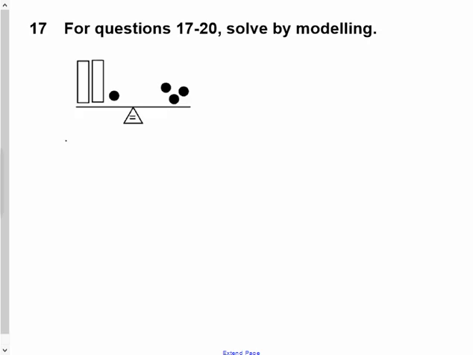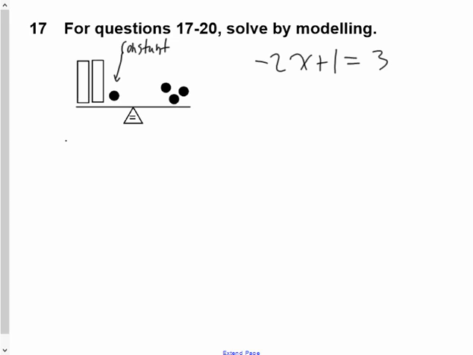Question 17, 18, 19, and 20 say solve by modeling. So the first thing I'm going to do is realize that this is my constant. So if I had to reinterpret this picture, I know that it's negative 2x plus 1 equals 3. And when you have a two-step algebraic equation, you learned in grade 7, the easiest thing to get rid of first is the constant. What we're going to learn in grade 8 and grade 9, more in grade 9 than grade 8, is that you don't have to get rid of the constant first. It's just easier when you have a basic understanding of algebra to get rid of it first.